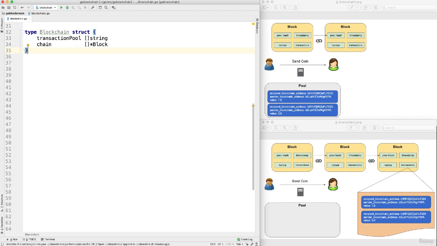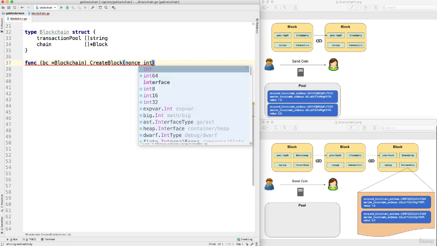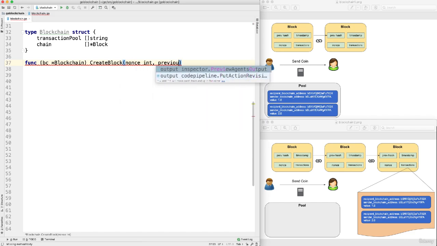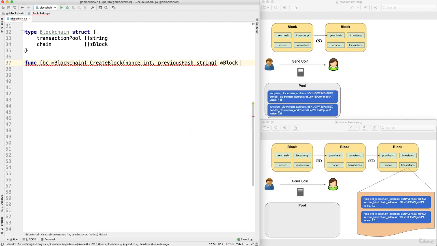Imagine we have a chain and we're going to be adding on blocks to it. Let's get a little more into the details with this. We'll write func, then bc, then the Blockchain from above to create a method. We'll name this createBlock. To this, we'll pass in nonce int, previous hash string. Our return value will be our block pointer. Inside this, we'll have b, new block, and pass in nonce and previous hash.